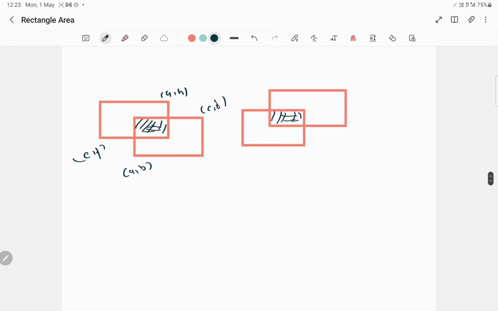Now comes this one, the outside one. For width, we compare as we have done in the length case.